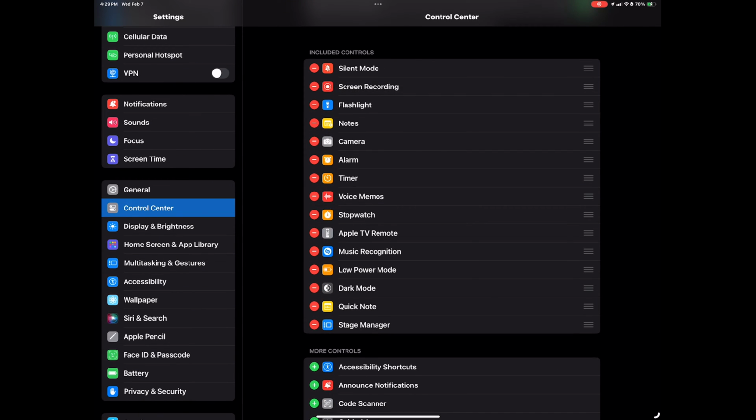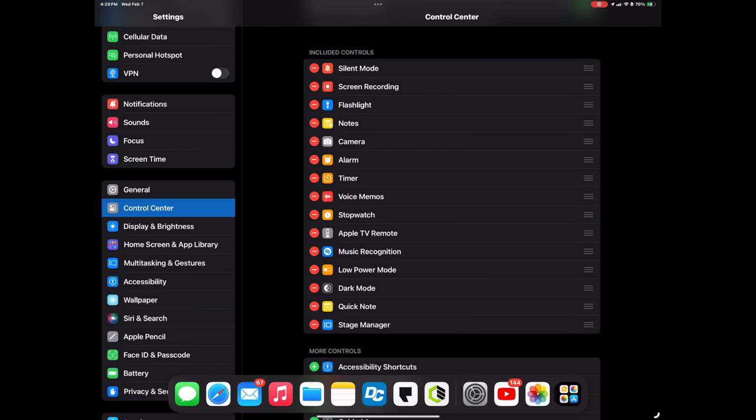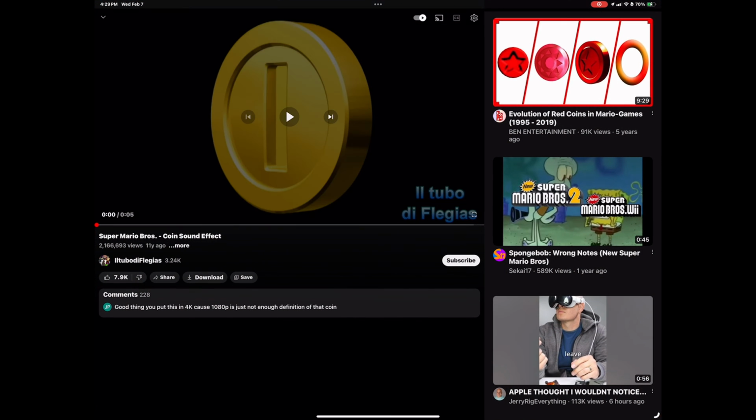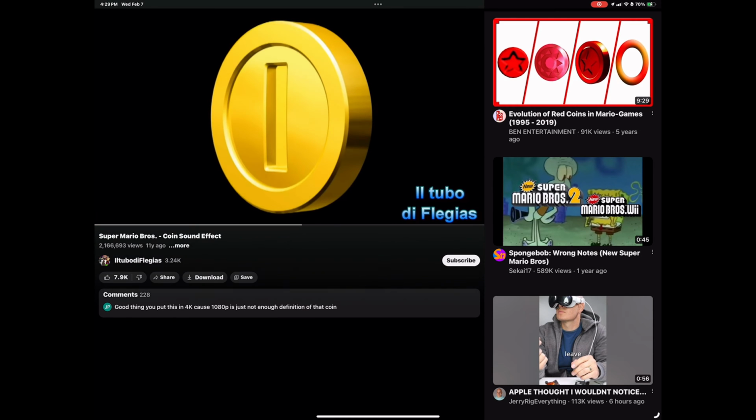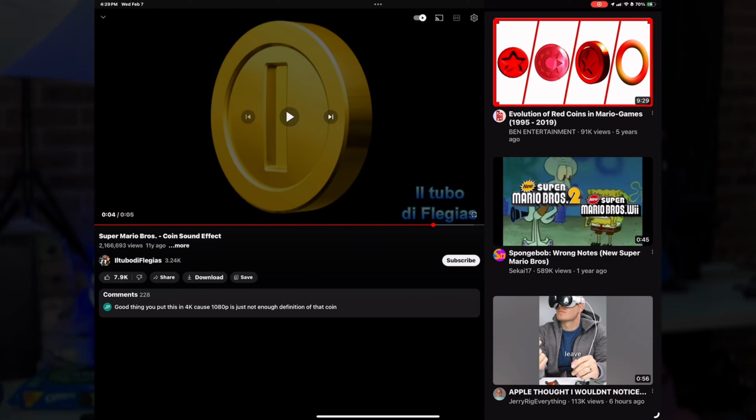That's enough time to get rid of Control Center by swiping up on Face ID devices or down on non-Face ID devices and hit play on your YouTube video. So start recording and don't worry about recording exactly the length of sound that you want, since you will be able to trim it and cut to your liking in GarageBand later.